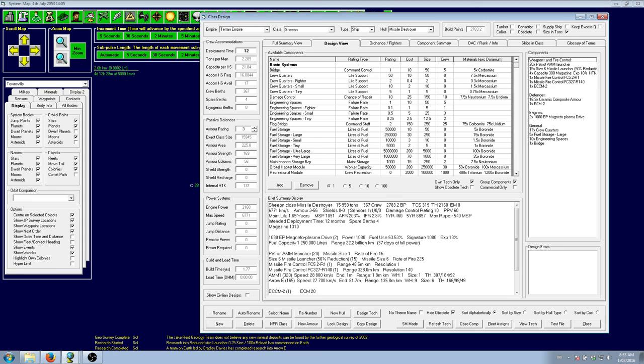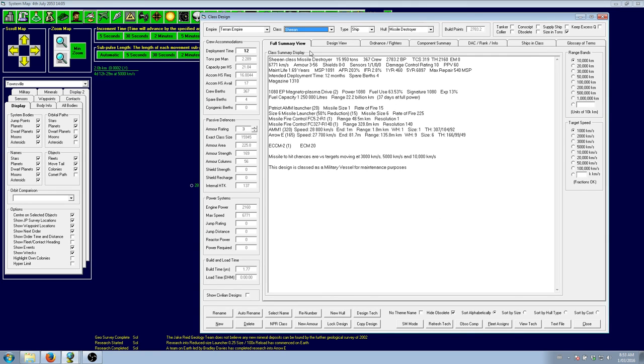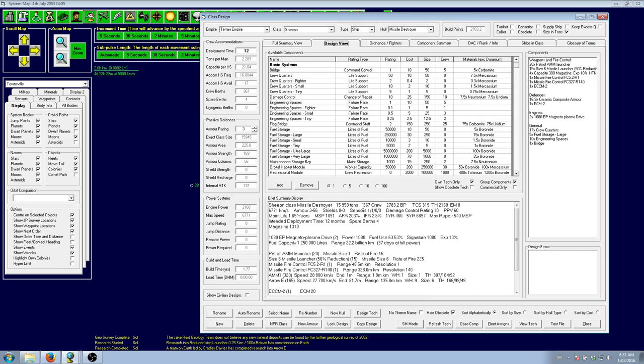So the first thing I did was I stripped out the extra missile fire controls and the layer of armor, and that's brought it under. Actually, no, that's still 12. Okay, and that's brought it under the 16 kilotons, which means it can start a construction right away, because we do have a spare 16 kiloton shipyard.